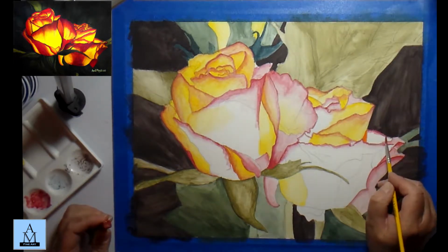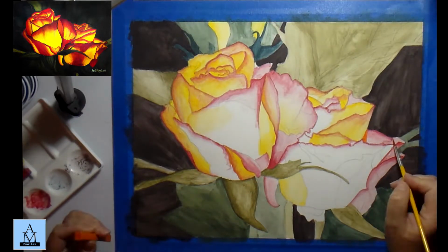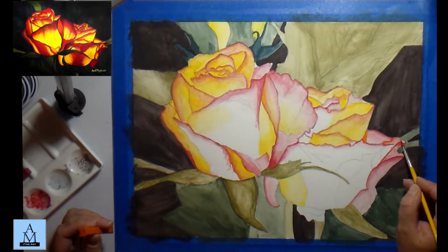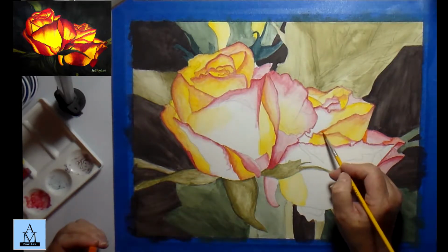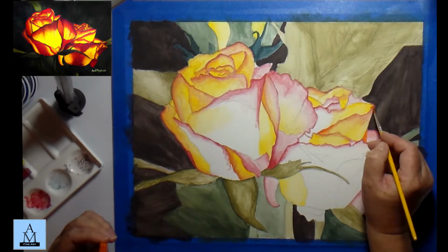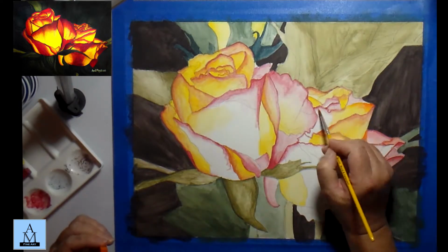And I'm still using the number 3 round, but I will be switching between a number 3 round, a number 6 round, and a number 10 round. They're Royal and Langnickel from Hobby Lobby. They're just cheap paintbrushes.